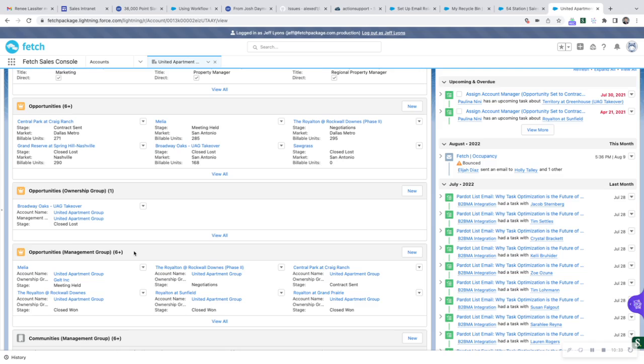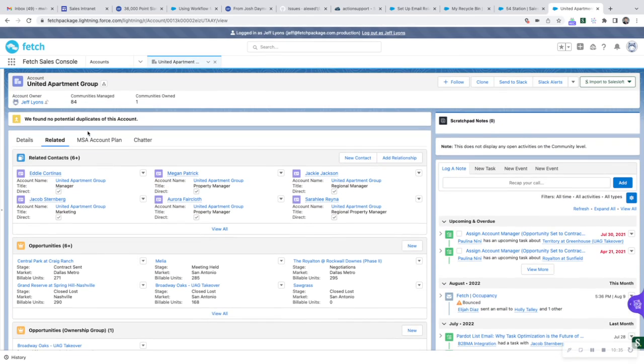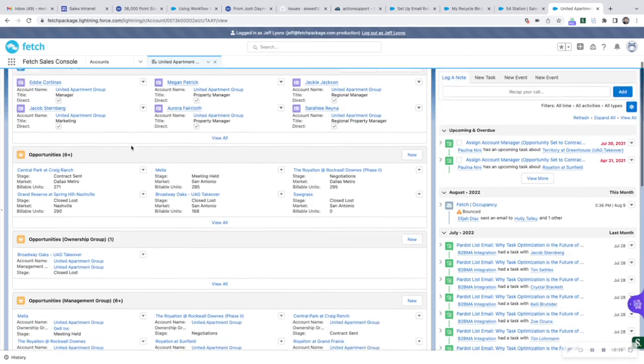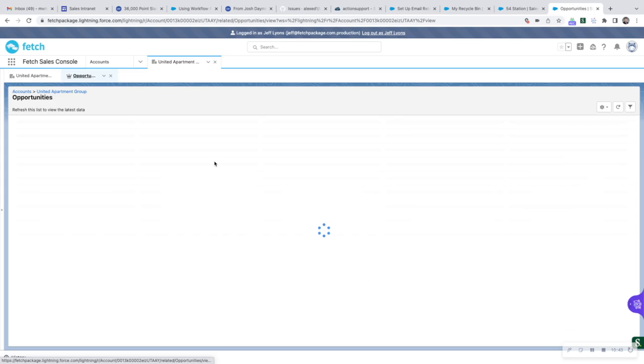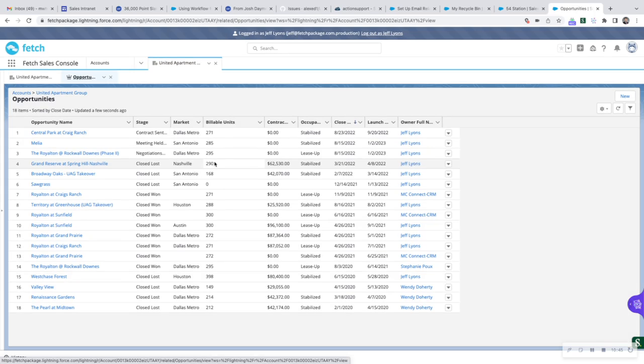Like I said, we'll cover that later, but this is just another way to say, if you want to look at an account from a global perspective, you can see how many opportunities we have with them. You can then click view all, and see the details of all of them, such as what stage it's in, what market, how many units, if it's stabilized or leased up, when it closed or when it's projected to close, and who the owner is.